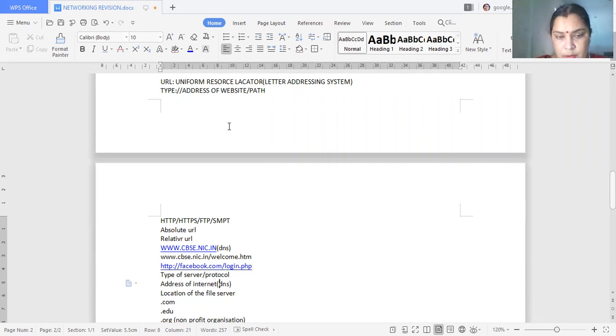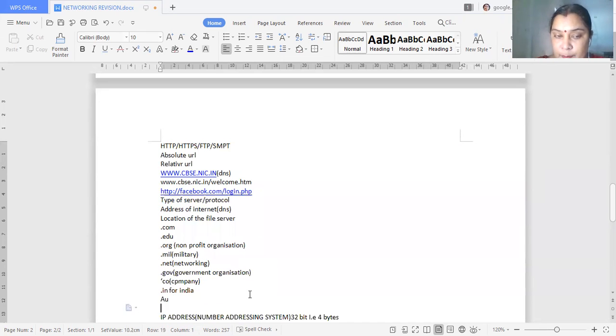The character-based URL is also known as the domain naming system. There are different types of domains associated with a website, and each domain has a different purpose.